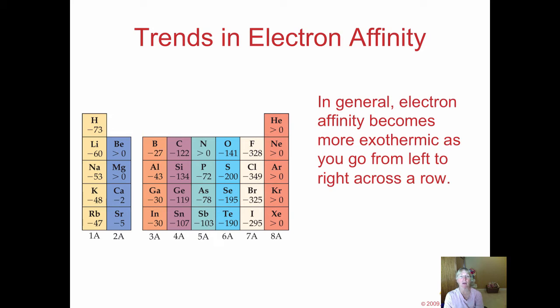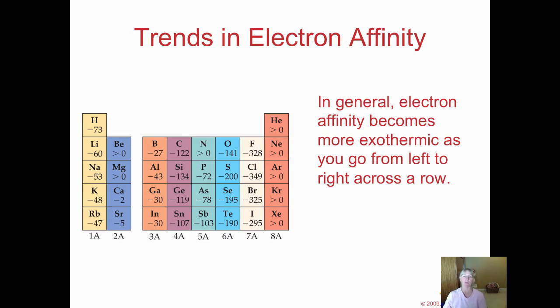So when you look at the trends in electron affinity, if you see numbers that are negative values, that means there's a net release of energy, which means that you went to a more energetically stable, lower energy state by giving off energy as you pick up this electron that makes you more stable like the nearest noble gas.